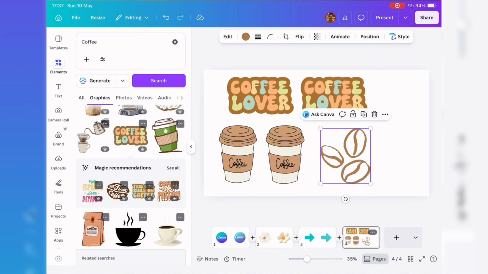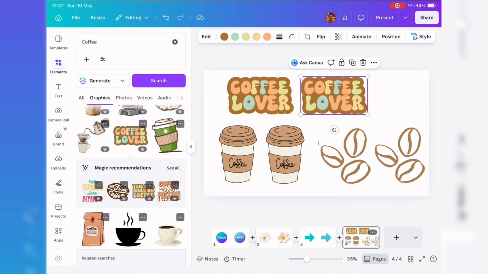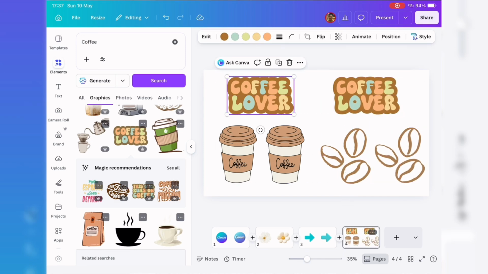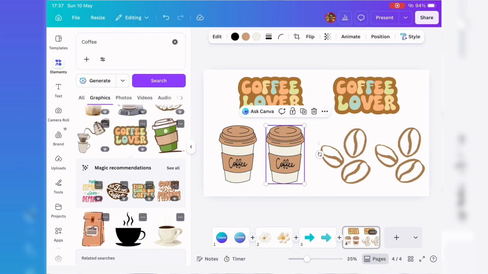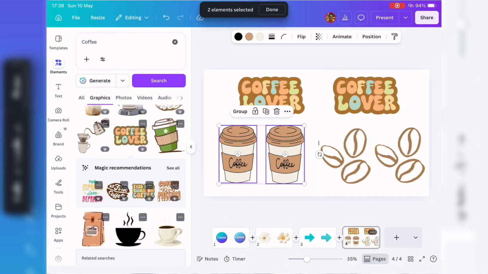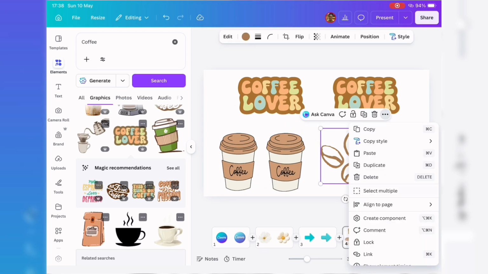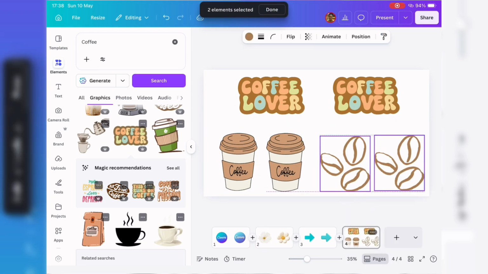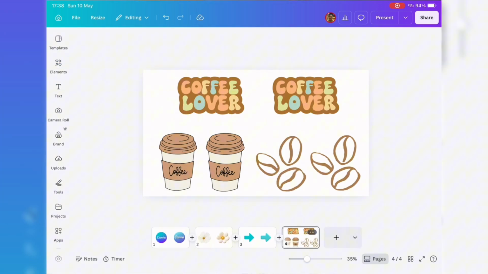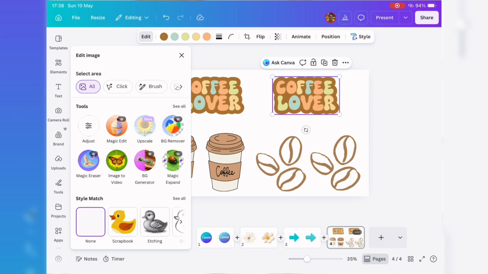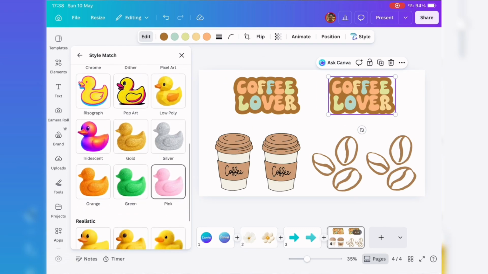By the way, who knew that Canva was going to evolve so much? I've had Canva for quite a few years now, and wow, Canva has definitely come very far, I must say. And I really do enjoy the simplicity of using this app, and you can create very cool designs in a very short amount of time because of all these cool features.